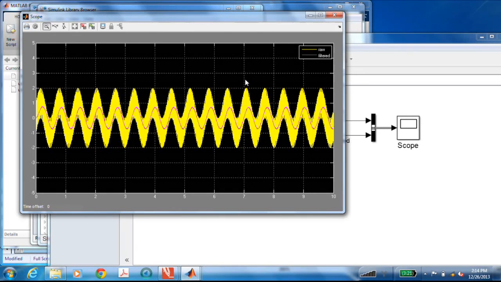So the moral of this story is, if you want to filter something, you could use an RC circuit. You have to be a little bit careful how you do it. You also have to be careful of how you pick the R and the C, because you will get some magnitude attenuation and some phase shift. That might be okay if all you're doing is some data acquisition and desiring to look at that signal, to clean it up a little bit as you're viewing it. But if you're using it for closed loop control, then you have to be very careful about these two effects. And again, we'll get into the details of that in a later video.